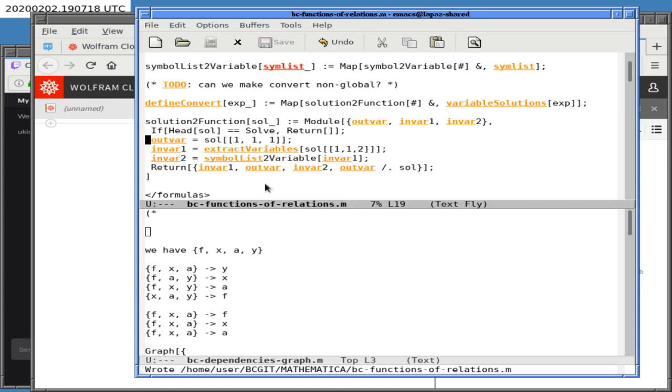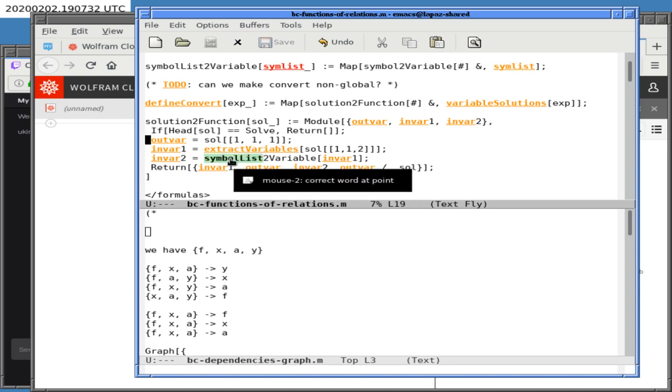So solution to function gives it to us for one solution, and I guess define convert just gives it to us for all of the solutions. So what we're trying to do here is, from define convert or one of these things, we want to build a map, a graph actually, that says what can you reach from what, and it's probably not going to be trivial. Because define convert will give us what you can reach from what in a very basic sense. But we can actually extend that list of to-from things. So let's see how we do that.